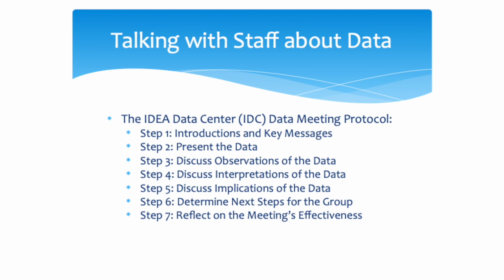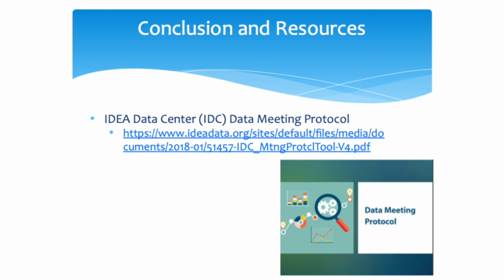Step 7. Reflect on the meeting's effectiveness. Close out the meeting by asking questions like, what went well in this meeting? What could we improve for next time? Using the IDC Data Meeting Toolkit can create very productive conversations about data. You can read more about this topic by looking at the IDC Data Meeting Toolkit and related tools linked on this slide.